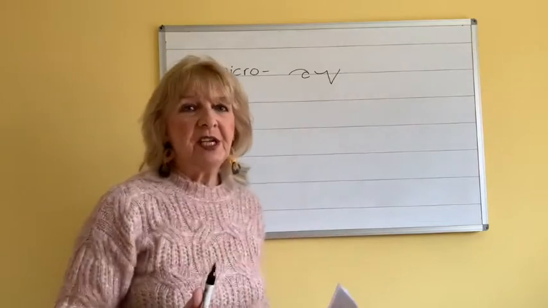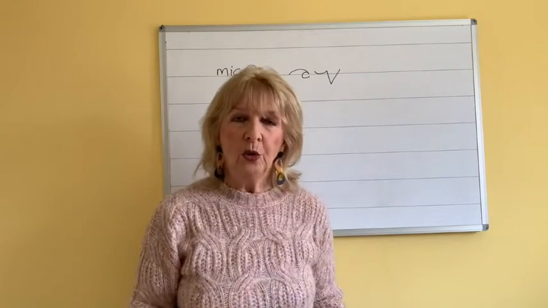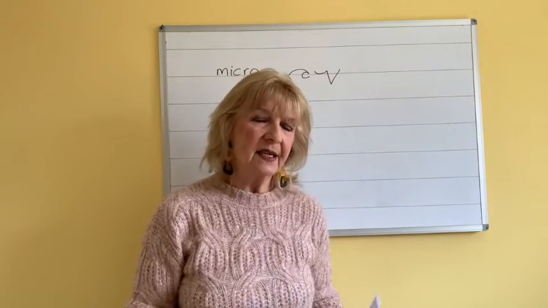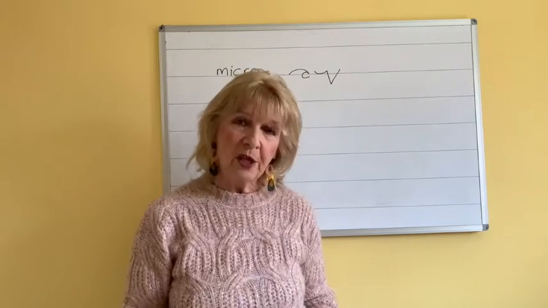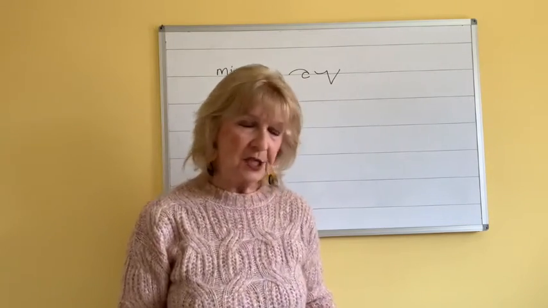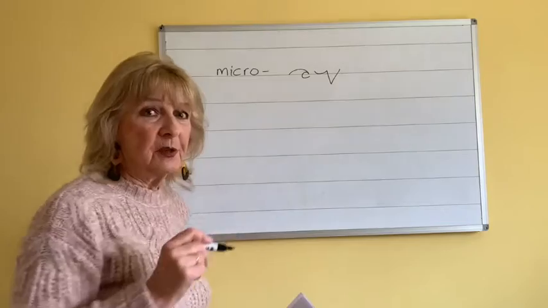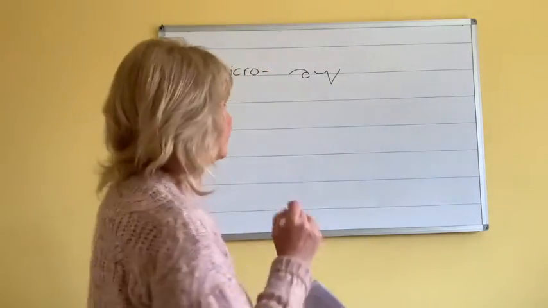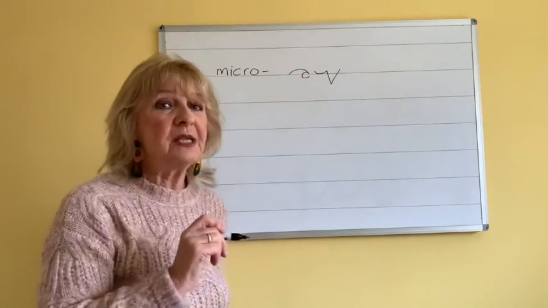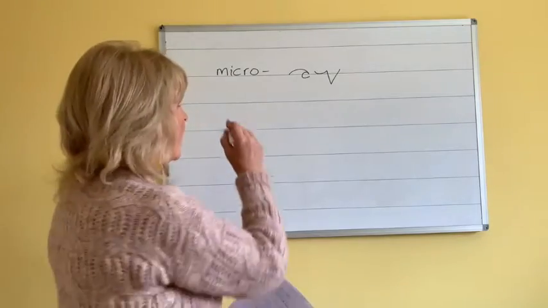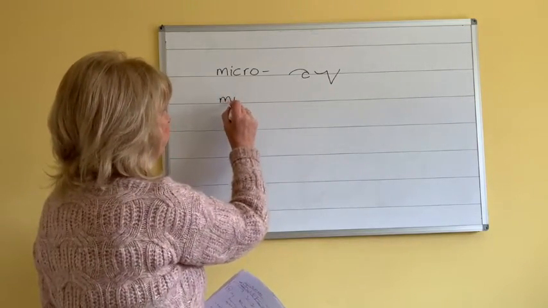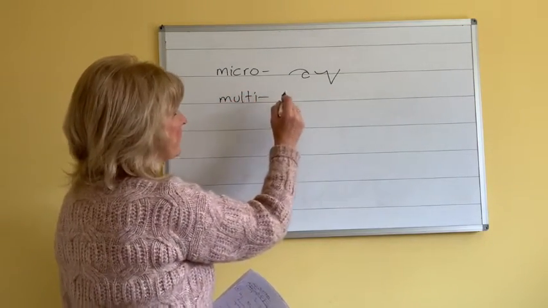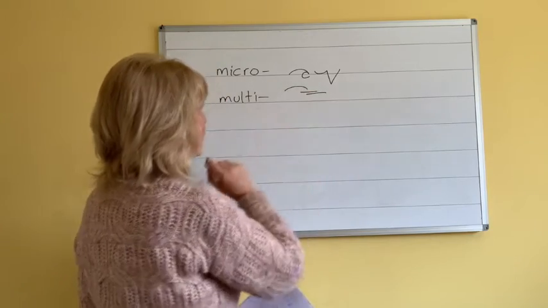But I don't want you to finish this section without knowing all the word beginnings and word endings that exist in Teeline. Whether you use them or not is entirely up to you. When we looked at the core of the word beginnings, you'll remember that I showed you a disjoined M for multi, which is above the line like this. So that would be multitude.